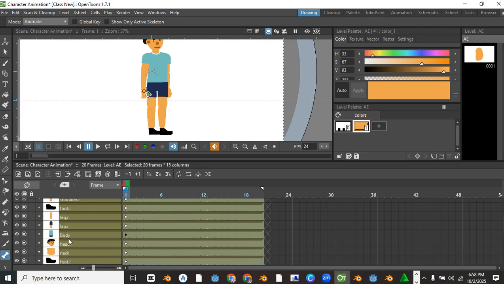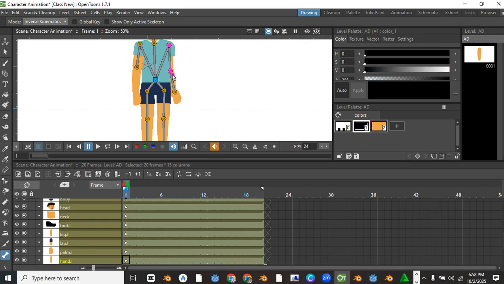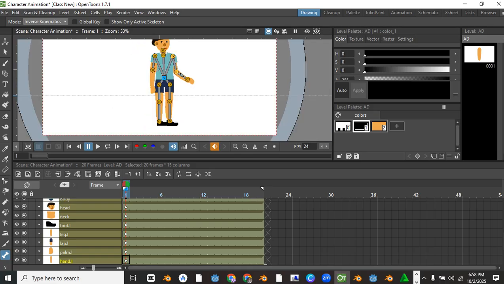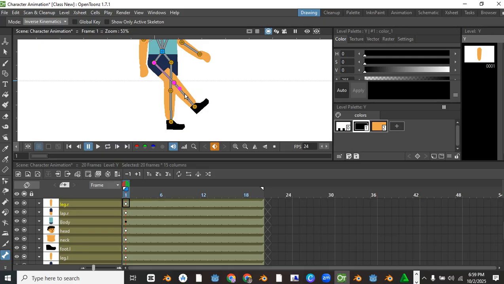So let's say, for example, I select this and change this to inverse kinematics. Make sure you're doing everything in inverse kinematics. So you can just click here and you have this now. Let me just select in here to activate this part. So let's say I move this to the front. This is the left hand, meaning that the right leg will be the one in the front. Now it looks funny, don't worry about it. You'll see what I'm doing later.